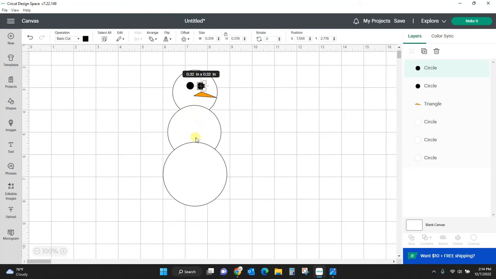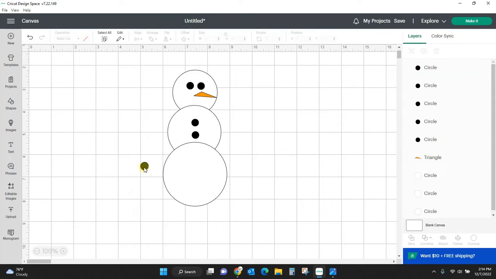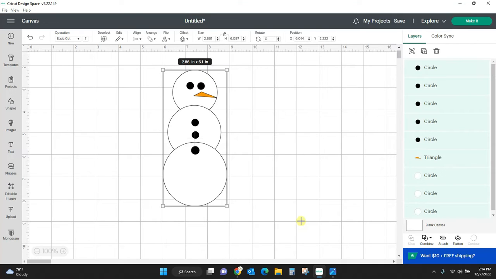Okay, let's see, he needs buttons. So let me just duplicate that circle again. And again. And one more time. Now I'm having to click out of it because if I just try to drag it while it's already highlighted, it's going to change sizes. So click out of it, then come back and drag it. And I would do more circles for a mouth. This is a reason you would use the shapes. Let's get rid of all of this.